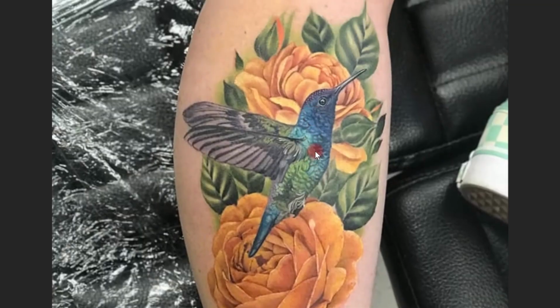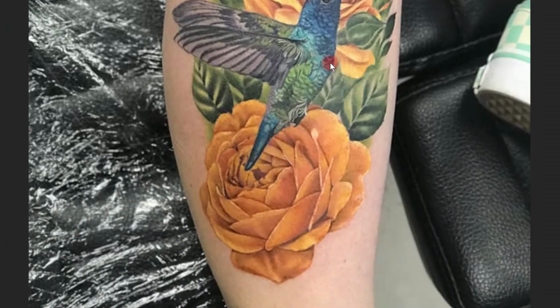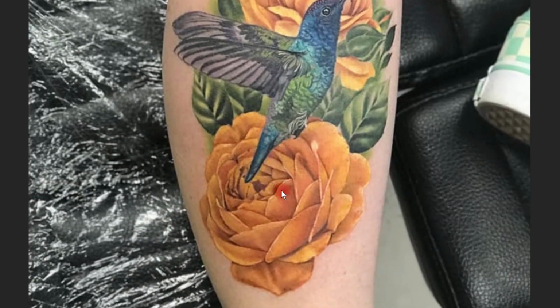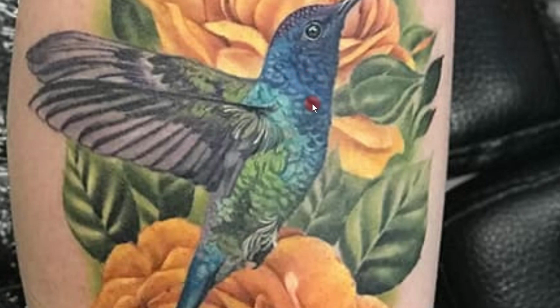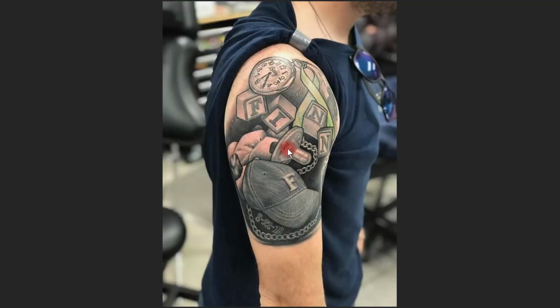Here's another beautiful example of his color work. I love that he did the out of focus leaves in the background. That takes a lot of planning and thinking ahead to do the out of focus, and then this rose is a lot more in focus than this one is. Oh wait, I'm sorry, are those roses? I don't know. Anyway, the hummingbird, again, the texture in the feathers. You can see each one of those little feather tufts in there, and the tiny little hairs in the wings. Just amazing attention to detail on every single one of his pieces.